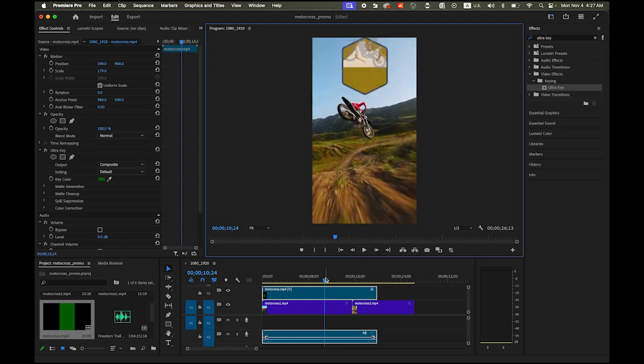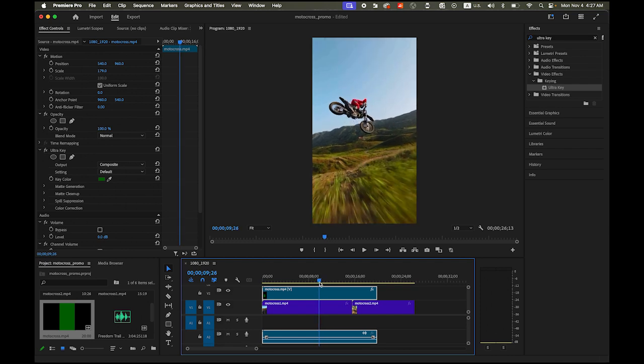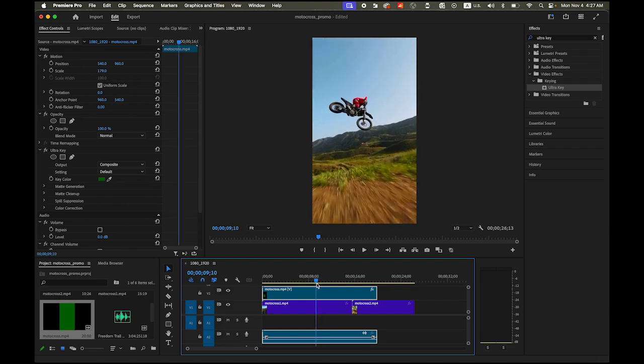Okay, so what I want to do is, my first video clip is kind of too long, so I want to stop maybe somewhere here. So place your mouse cursor, in my case, at 9 and 10 frames a second. Choose razor tool.